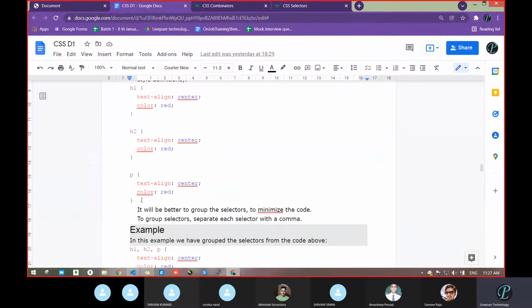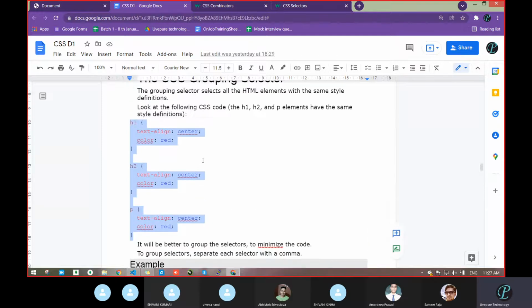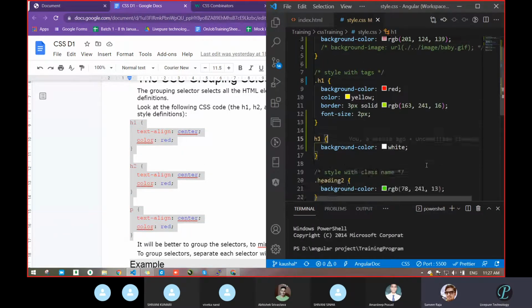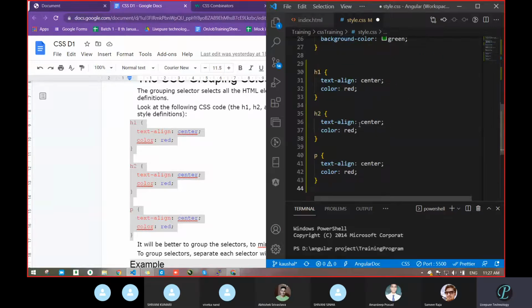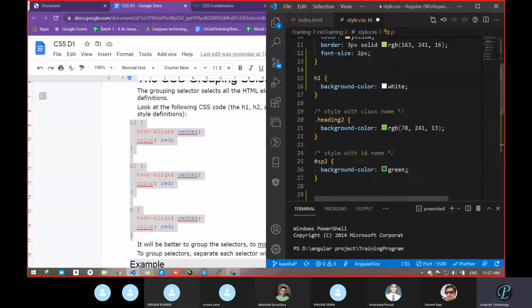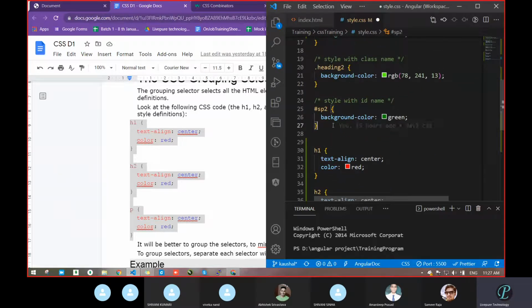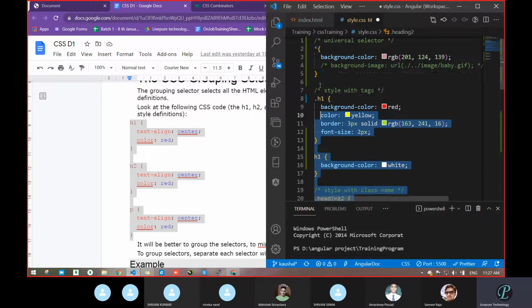But when you write the same thing multiple times, just imagine the lines of code will increase. So we will not write it like this, because H1 has text alignment and color, H2 has text alignment and color, and P has text alignment and color. Then how will we write it? Wait, I will comment all this out.